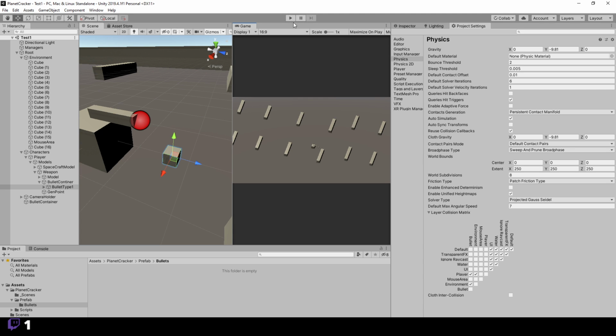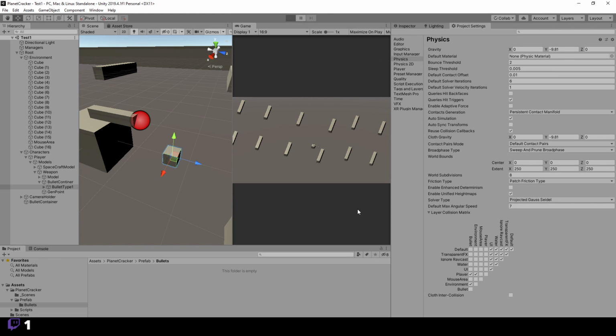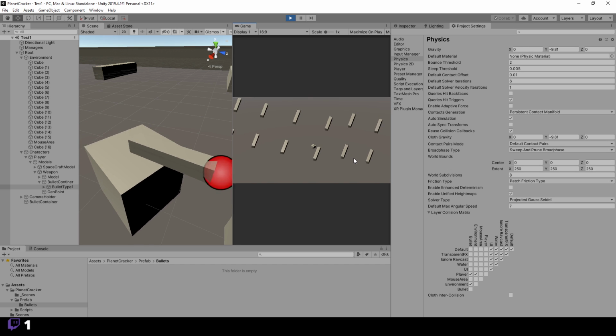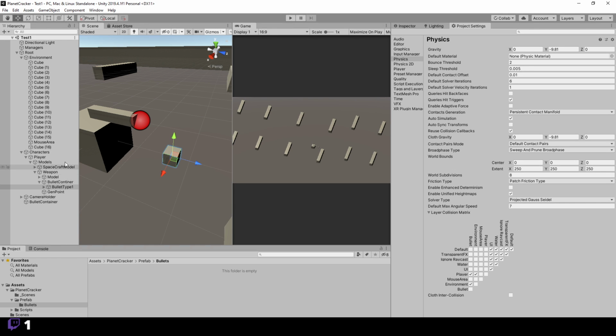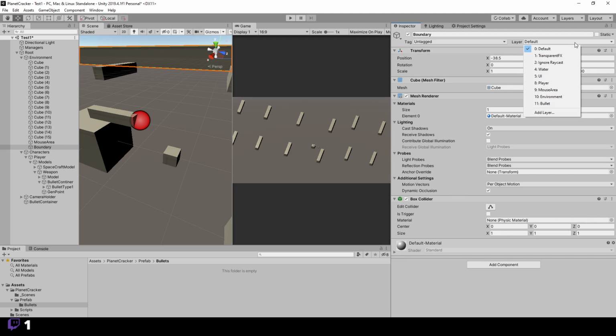So now, oh wait, we didn't even check if it hits the, should go through them. Yep, good. And let me make you into environment so that, sorry, boundary, so that it does not go through environment.